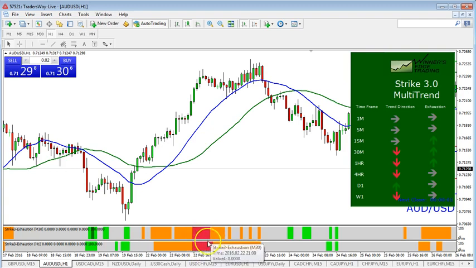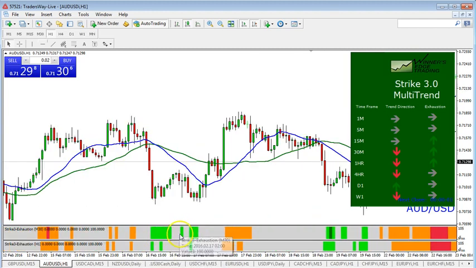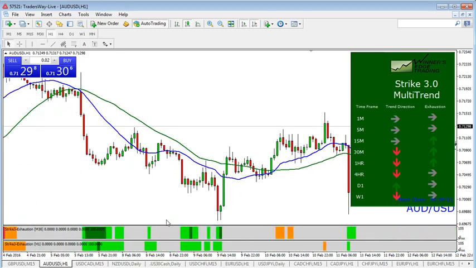bars. You can see here we have one on the 30 and on the hourly. That's an R3. This is an R2. This is a G2 because it's 2 different time frames, light green. Here is an R2. This is a G2. Gray just means neutral. Okay, and you can do some back testing on this to see how good it works.